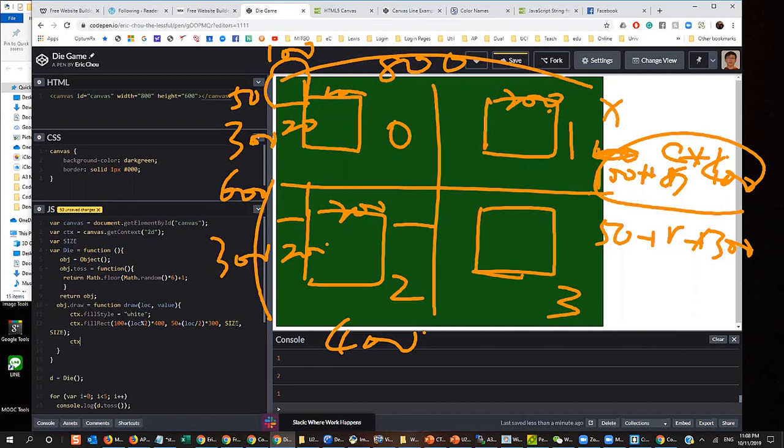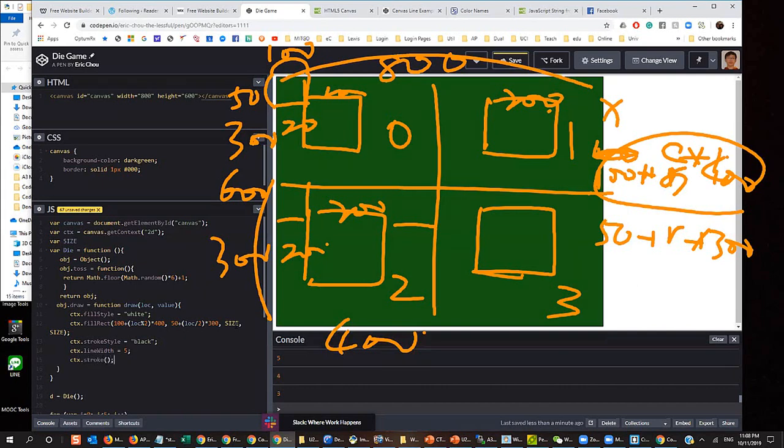the ctx.strokeStyle. So stroke style, I would assign black. And then ctx.lineWidth equals 5, and then ctx.stroke.